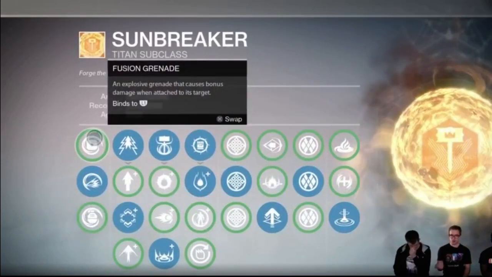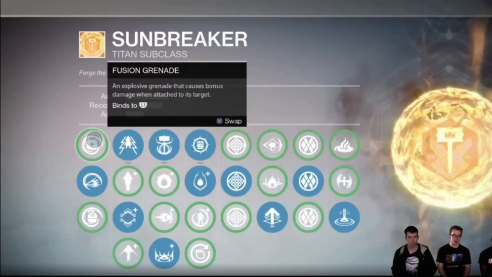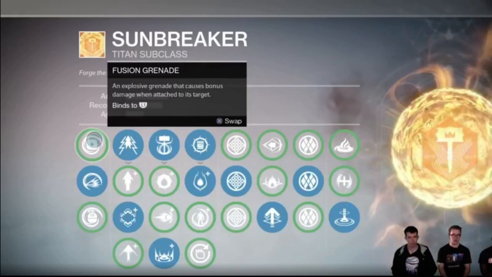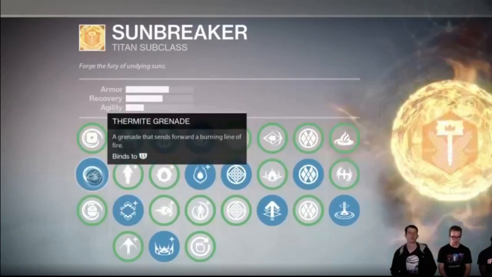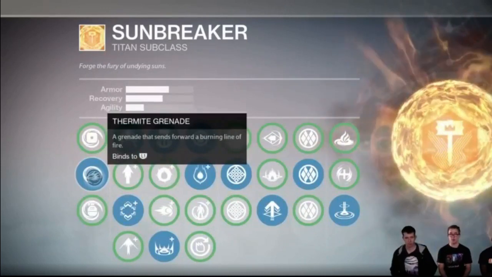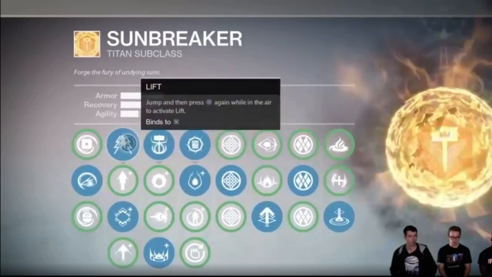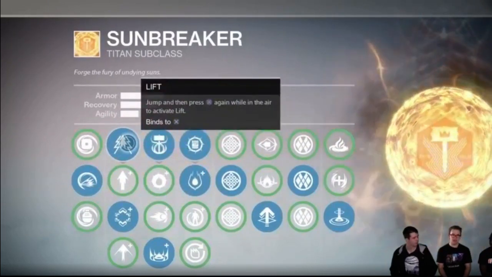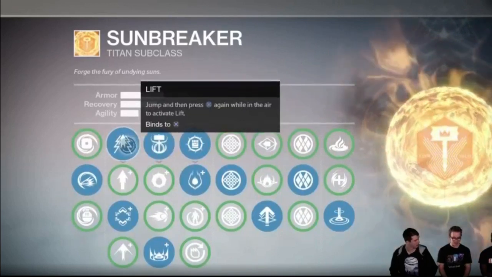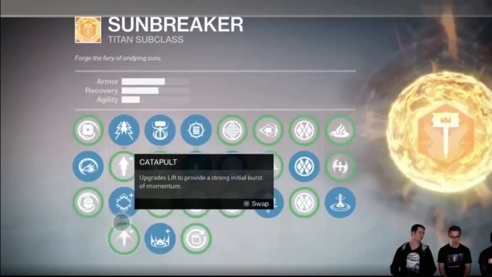First tier, I'll just show you guys what it is and what I like the most. Fusion grenades from the Warlocks have made the return. I know. Classic. So many people love those. The new grenade, the thermite grenade, it throws a burning line of fire forward. That's what I'll be using. It's really fun to use. And the incendiary grenade. For the jumps, I'm sorry, Titans, no blink today. I'm still holding hope, but it's your usual jump with increased control, height, catapult.